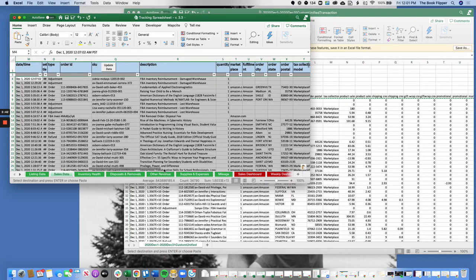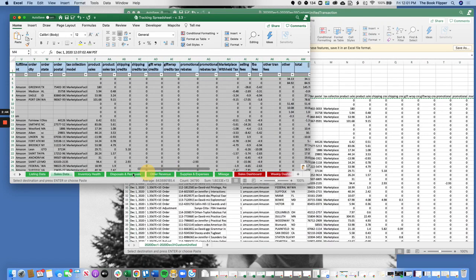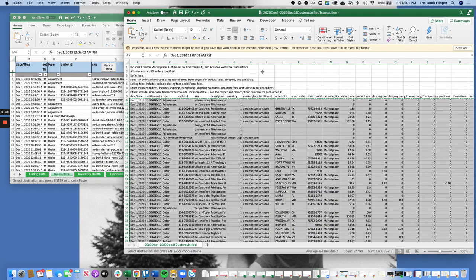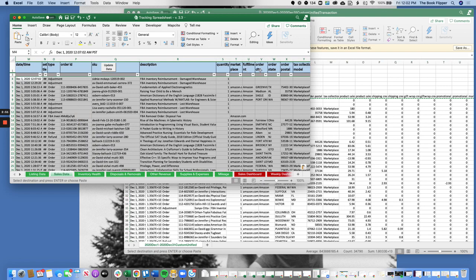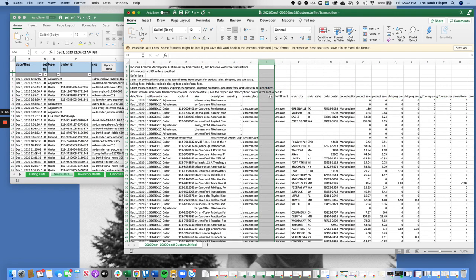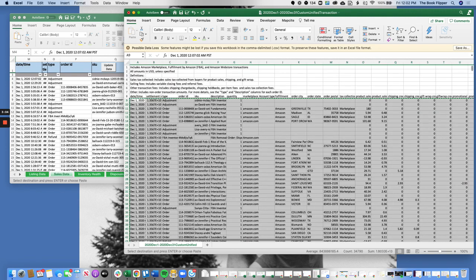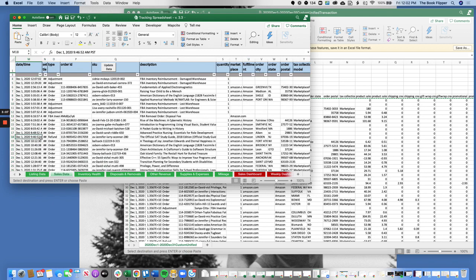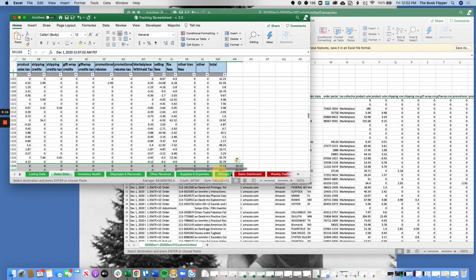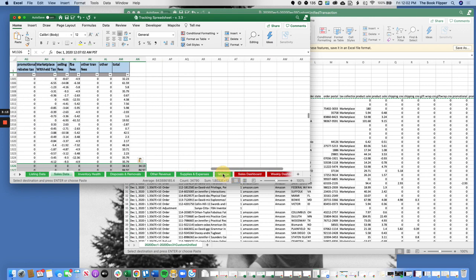Now, for those of you that maybe this switches partway through, or maybe it adds this partway through, let's say they now have a column for account type. I think it's between marketplace and fulfillment. Yep. So let's say you didn't have that. All of a sudden you upgrade your account and now future reports start to have this. And so let's say you come in here and copy paste all this data. Let me just show you how to fix it. So you copy this. You go to the bottom of your current report, you paste it in, and you scroll over, and all of a sudden it's sticking out by an extra column. Here's what you're going to do in this case.